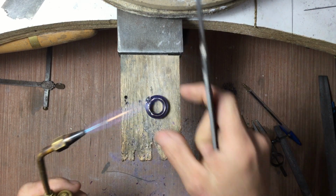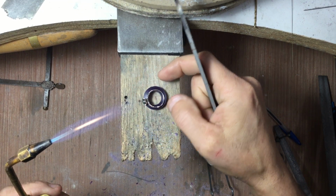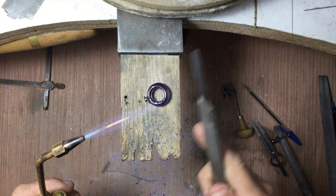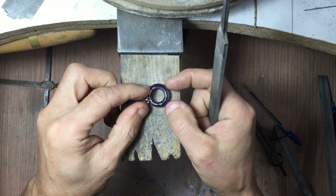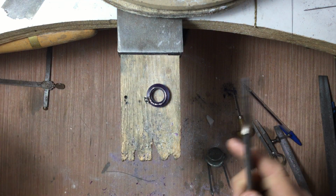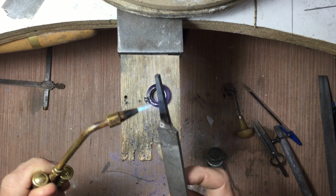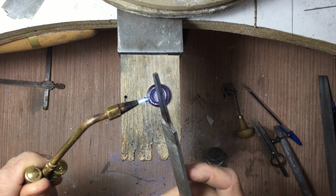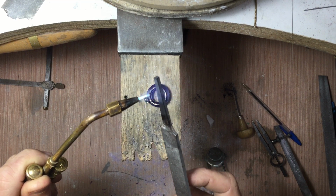Just like that. Actually, I'm going to need to turn it. It has to stay on there, so I need to get it to sit. So I'm going to heat this file up here. This is just the end of a normal file. I want to heat a fairly wide area because I want to go across both sides.